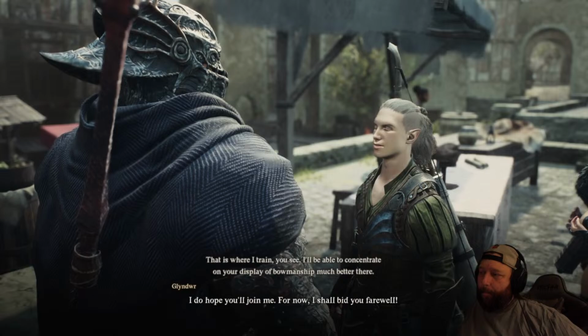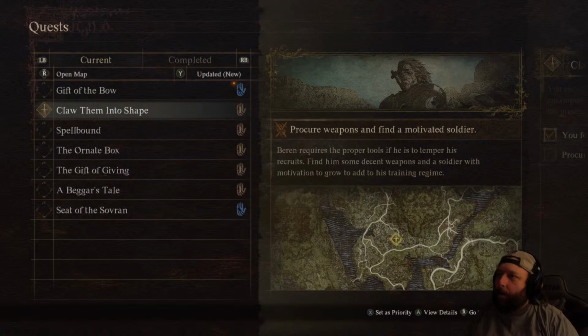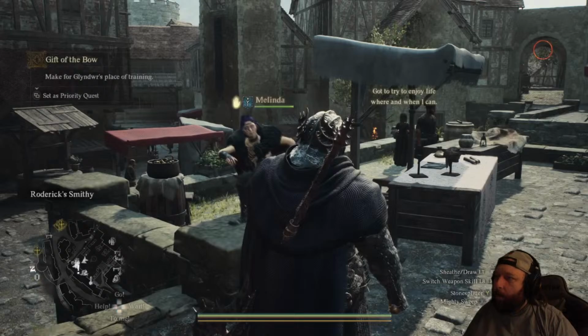It means I have to change to a damn archer and do this. I'm not doing Gift of the Bow right now. We're gonna go... Actually, not even do that one. We're gonna do the Gift of Giving. Take us where we need to go for that one.